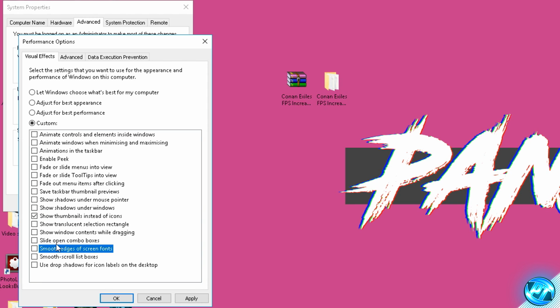I personally also like to turn off Smooth Edges of Screen Fonts, as that is a personal preference. You guys can go ahead and do this as well if you wish to do so, but I recommend everyone keeps this on, as your text will look a lot rougher like my text is now. If you do want that, you can go ahead and turn that off as well. Once you guys have got that set, simply go ahead and hit apply.